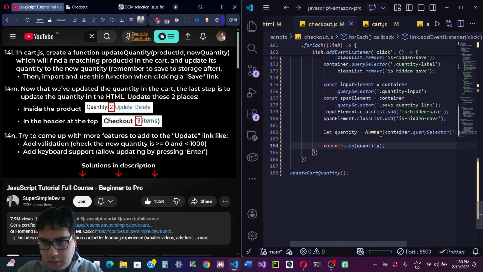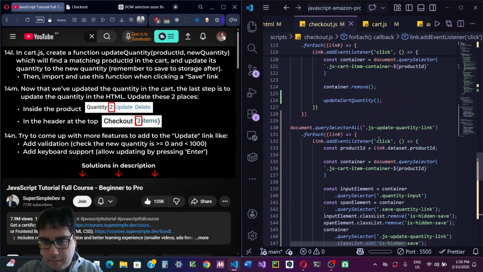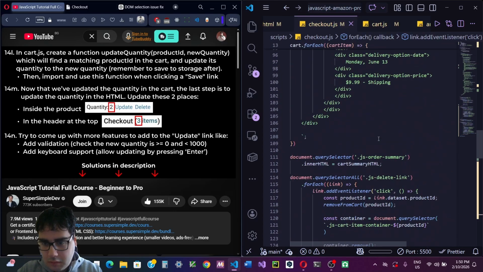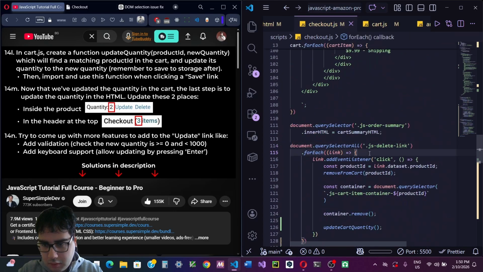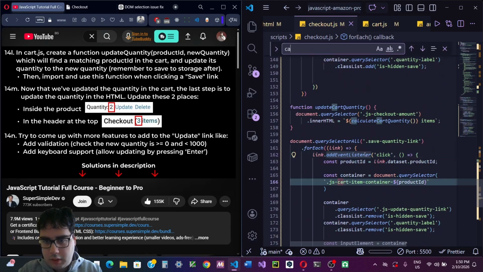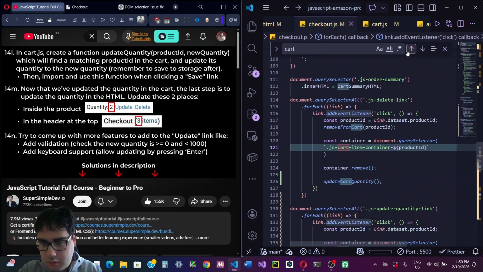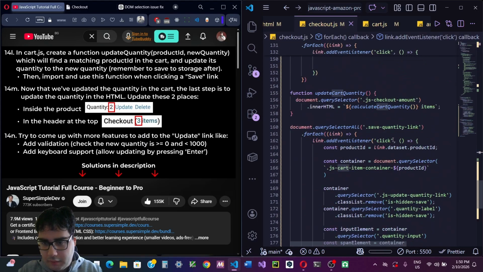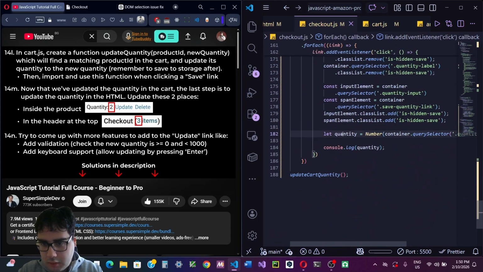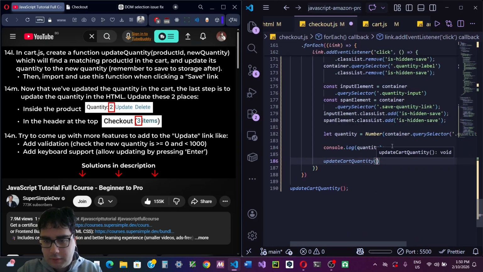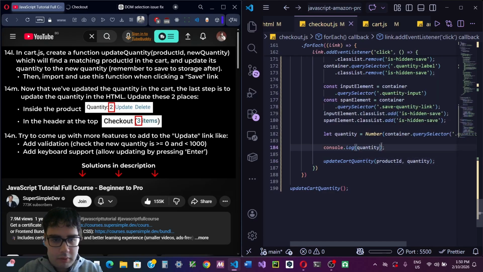And we're gonna come down here. We're gonna say cart. So we're gonna say, oh, we just gonna say updateCartQuantity productId, quantity, like so.